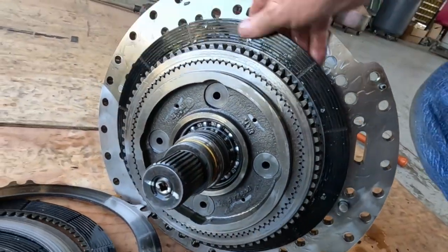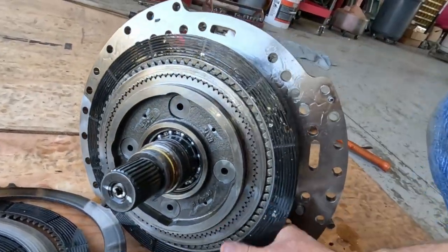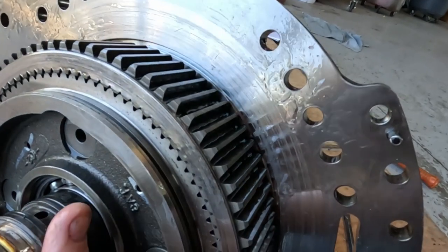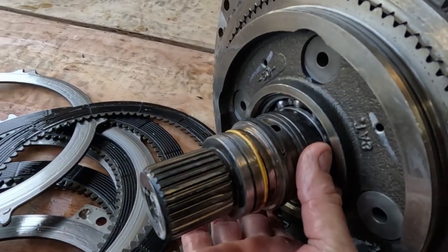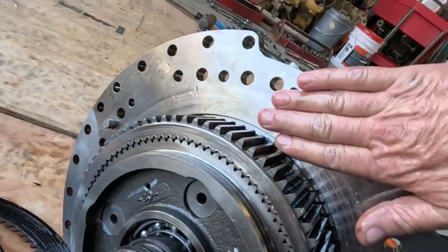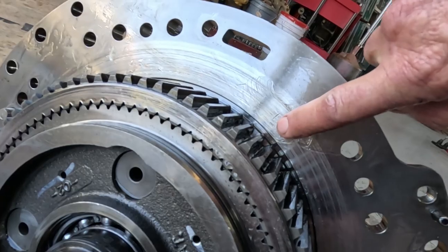Let's see, let's get this off. Come on. Just more debris, more debris, more debris. That's a snap ring groove right there. Then you've got the O-ring, you've got the metal seal rings, you've got two of those. Those are in place. And this is gouged up pretty good from all the debris that went through.